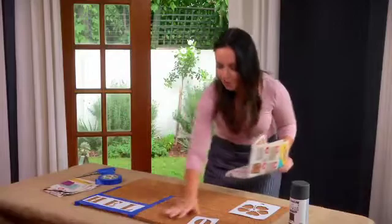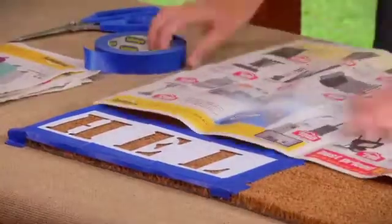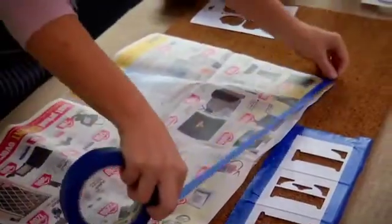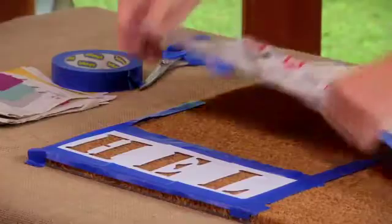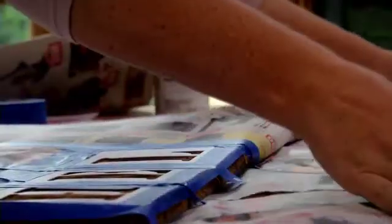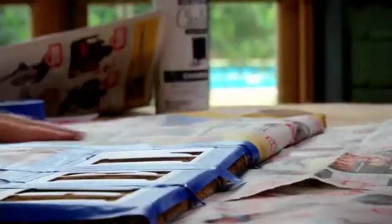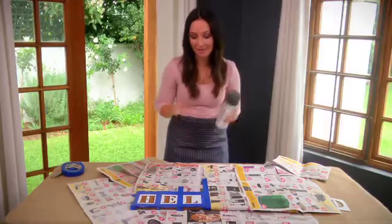Now, I don't want this spray painted and I don't want this spray painted. So let's use some newspaper and some painter's tape. Okay, everything's covered with newspaper, and as you can see, the only thing I see is what I'm going to cover with some chalk paint. And if you're chalk paint fans like me, it's nice to know that it comes in a can now, which is perfect for this project.